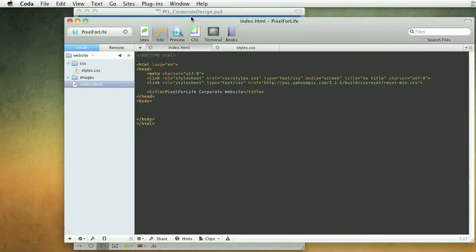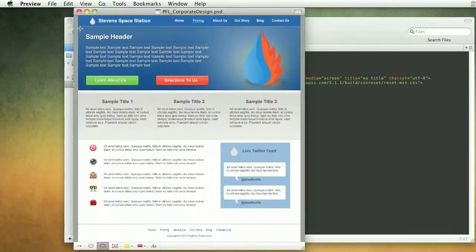So let's go ahead and get started. The first part that we want to do is create this navigation background and the text inside of it. And we're going to make this separate from a page wrap or anything because we want it to expand with the width of the browser. Same with this blue background here as well.